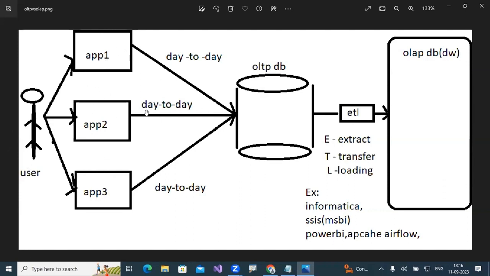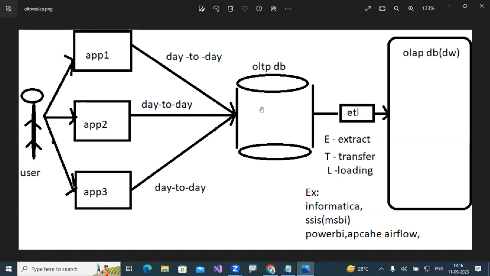The day-to-day transactions performed by users through an application will be saved under OLTP. This OLTP may be Oracle, SQL Server, MySQL, DB2, Sybase, Informix, Ingres, Teradata, MaxDB, PostgreSQL. Any kind of database it may be.